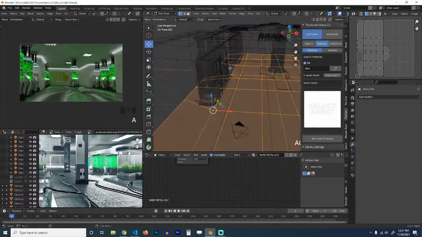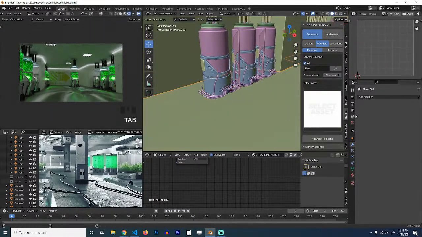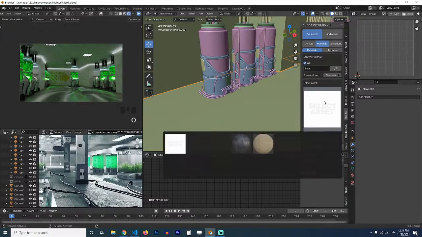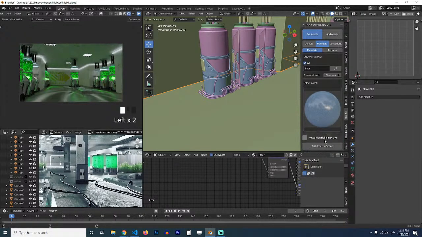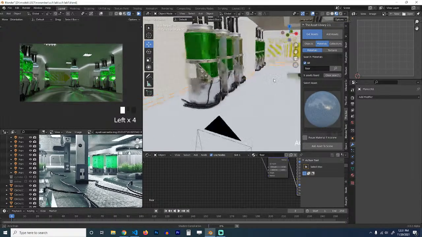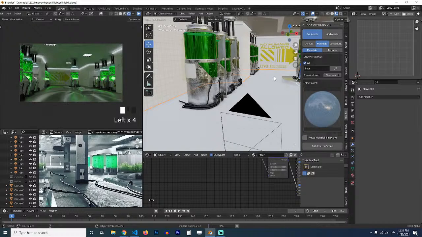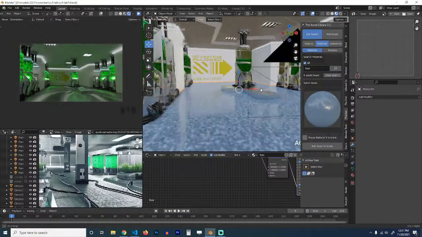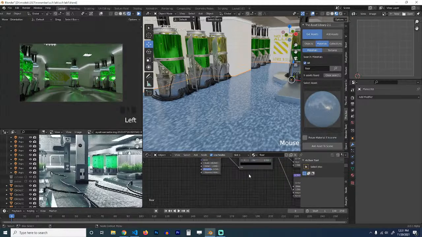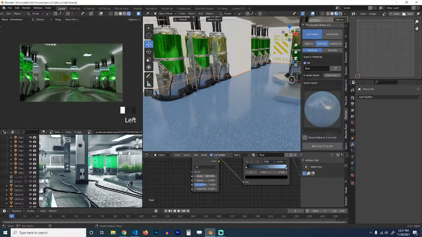Just make these. So let me just look for a floor. Let's use this for the floor. And part of it we can give, maybe add some directional lines and or text on the floor as well, some visual interest. Oh yeah, I think we could do that. Let's first add this for the floor. I think the noise has to be a bit smaller, like that.